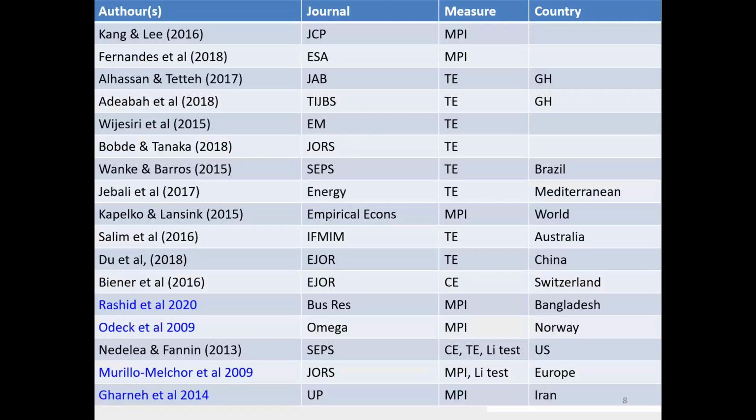And these are some of the studies that have actually done second stage regression. Some of them have done it with their measures in Malmquist productivity, and some have done second stage using technical efficiency. Some of them have done cost efficiency and all of that. So I've given you a few of them, with the countries some of them belong to. For those that have done cost productivity, the only second stage paper that I know of is my own and Charles's. So we have done a second stage regression, and we have mooted this idea of the second stage. However, I've told you that the second stage is a little bit complicated.